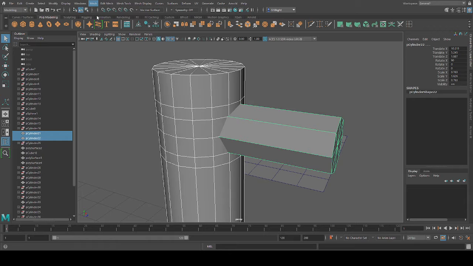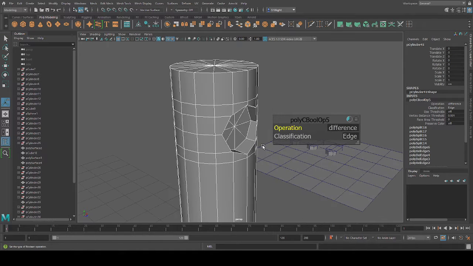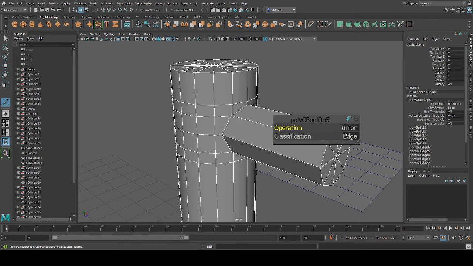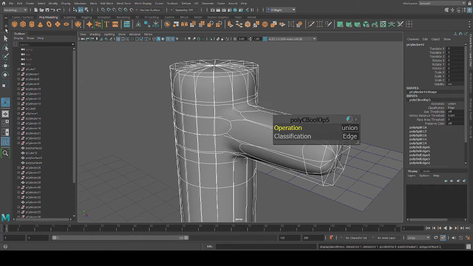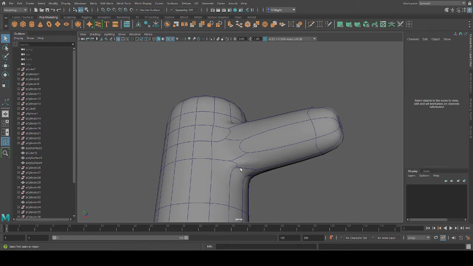But just so you know, if you do the difference, then this is the result you will get. So if you want to create an object that looks like this, keep the difference in mind, the different operations that you can get from the difference as well. But in this one I want to use a union because if you don't get the topology right, then it will become pretty disordered.